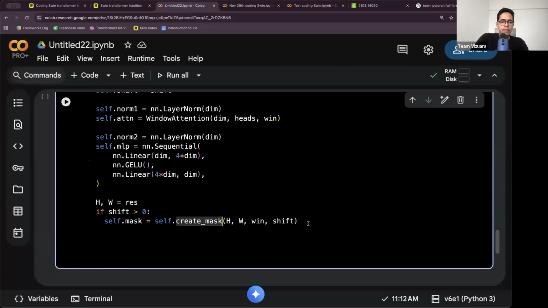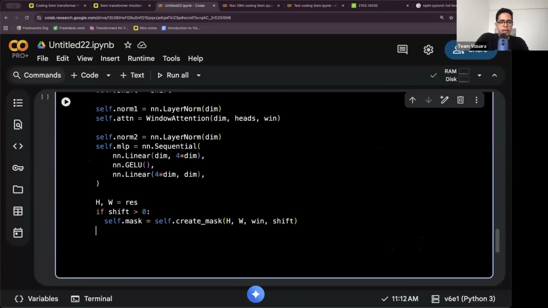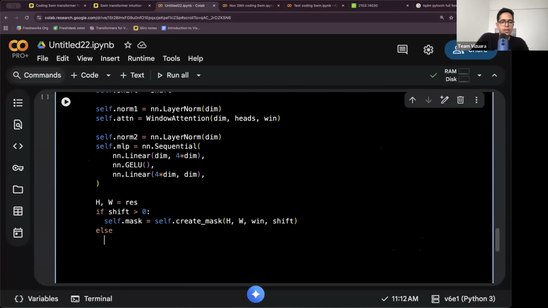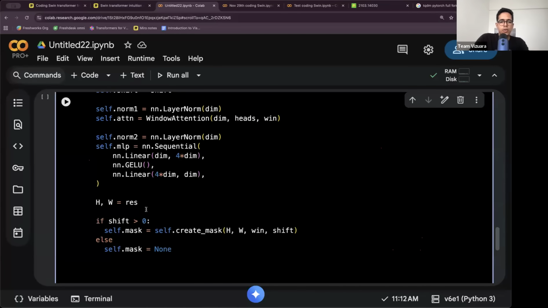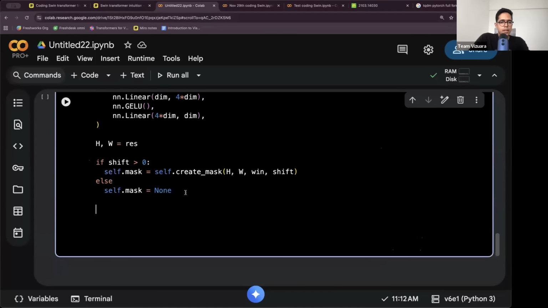This we are yet to define, but I will define that soon. Else, self.mask equal to what? What should be self.mask? None. Because if shifting is not there, if it's a regular window, we don't have any mask. So default value of mask will be None.